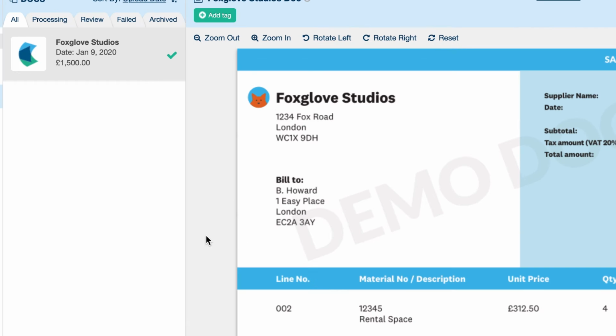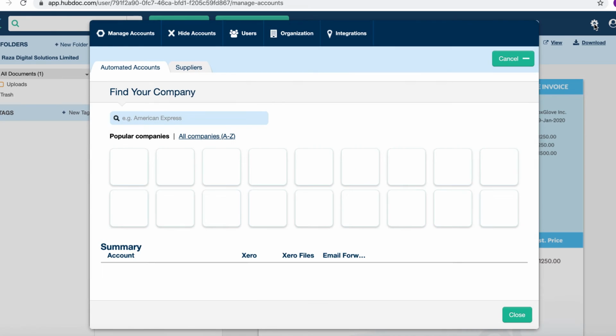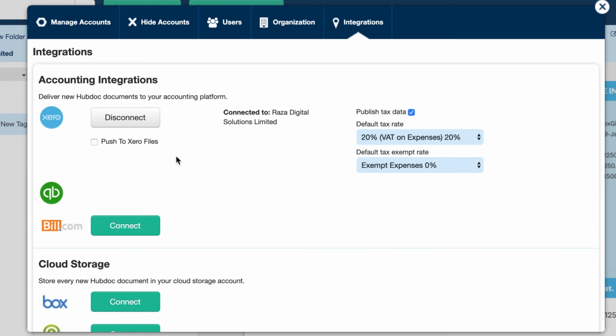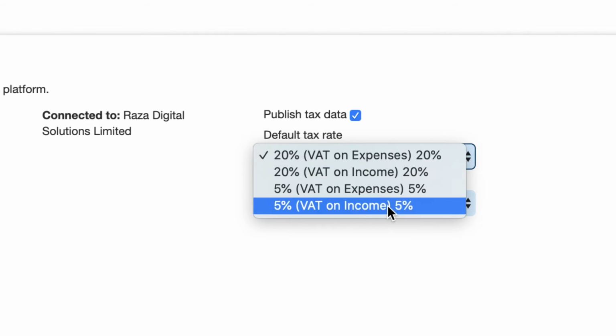A few more things you need to do to make sure that the OCR and the automated AP is running through. So you go to settings, you go to integrations. Here you can see that the Xero account is integrated to Hubdoc. What you want to do is click this button. What this does is when you are scanning invoices and receipts, once you have coded them in Hubdoc, they will also be added to Xero, so you can see not just the bill but also the attachments to it.